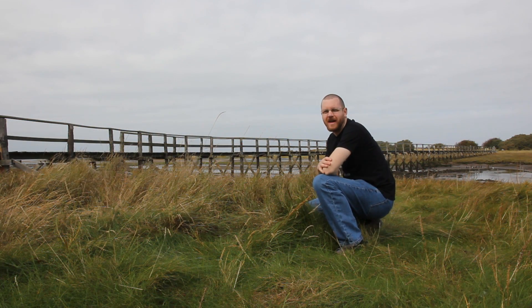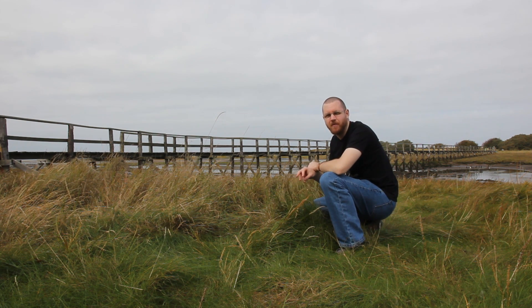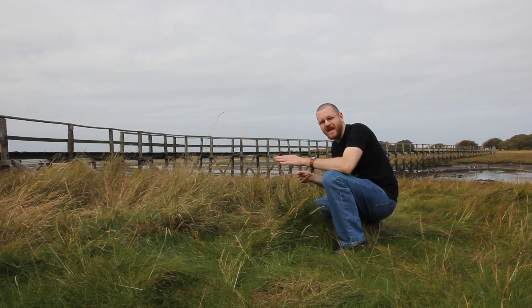The next stop on my day out is Aberlady. I've been meaning to come here for quite a while because there's something very interesting on the beach that I'm hoping to see. But there are a lot of factors at play here, such as tide times. I think this is pretty much low tide at the moment. This bay is quite expansive, so I don't know if I'm going to find what I'm looking for — I'm not going to tell you what it is just yet.